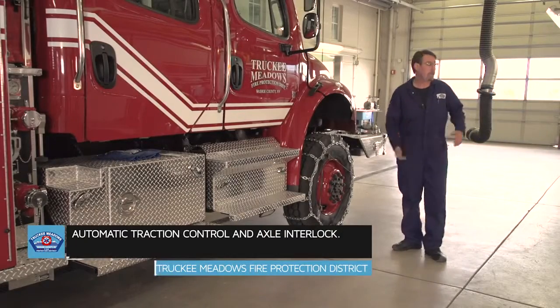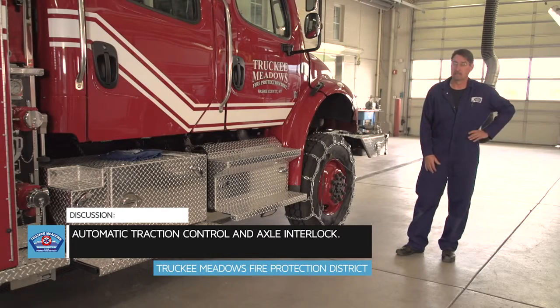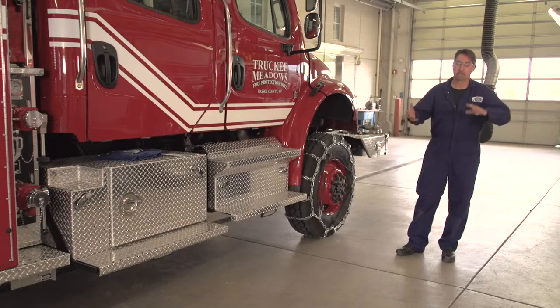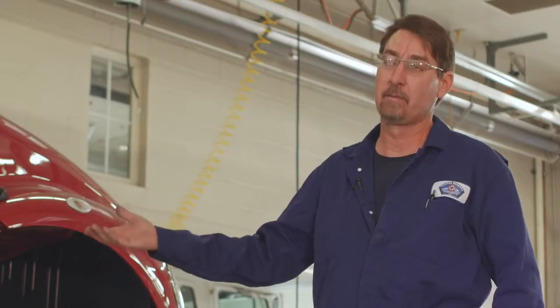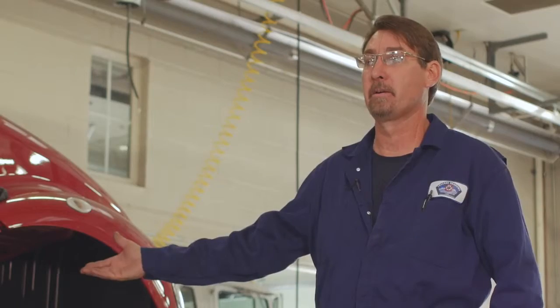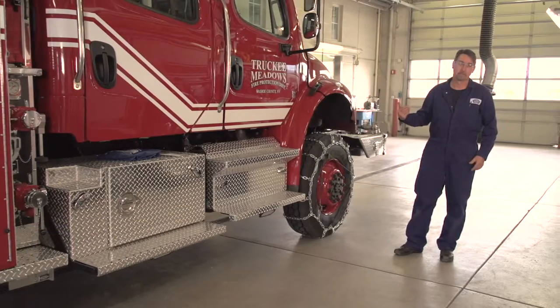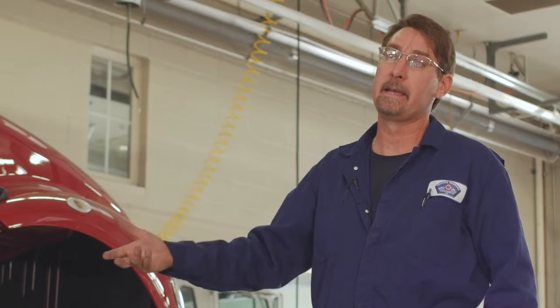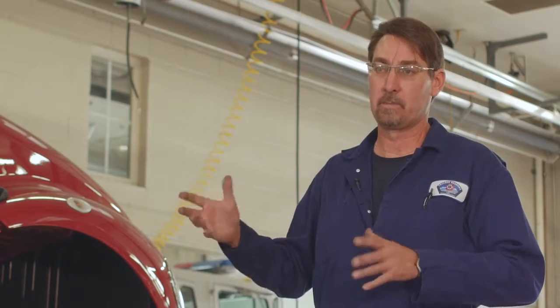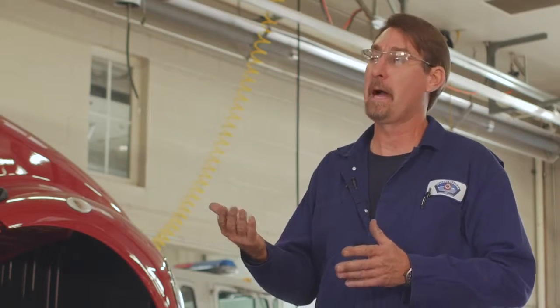So with this vehicle and with the structure engine as well, they have an automatic traction control system that is basically designed like ABS in your vehicle to control wheel speeds as you're sliding and slipping on snow and ice. They have the ability to be disabled by a switch on the dashboard for applications where if you were stuck in that scenario, you want to turn the traction control device off so that it gives you the full ability of engine throttle to have power to pull yourself out of that situation. If you have the ATC engaged, the truck will sense wheel speed slip and will basically take throttle away from you where you will not have any power to move the truck.